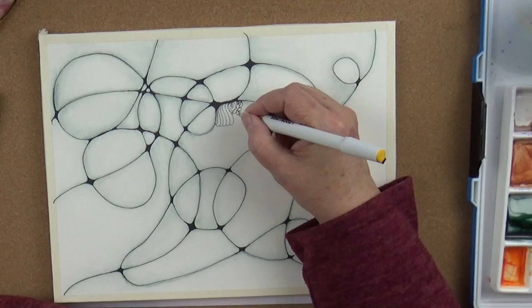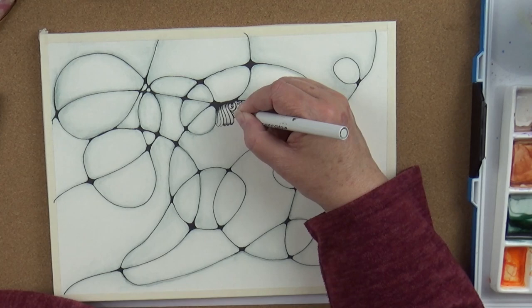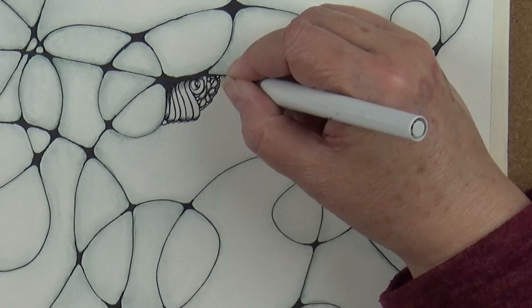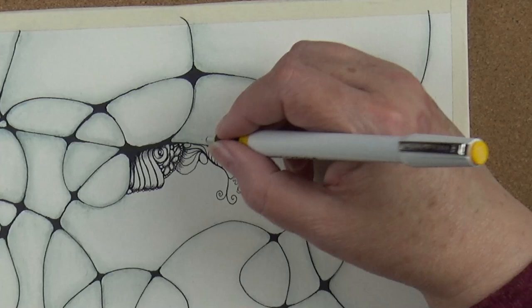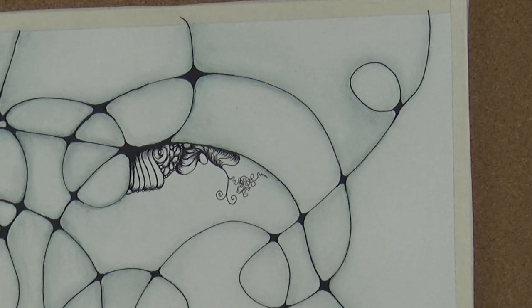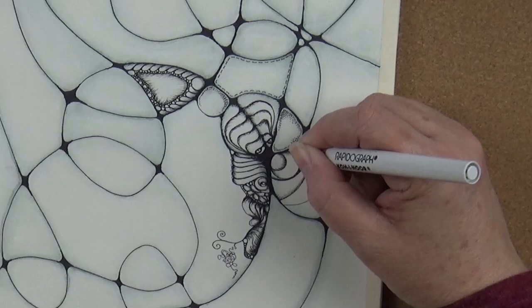It's like a watercolor pencil. I was going to use some watercolor as well, but as I got into this I thought it would be really interesting to doodle inside the cells of this neurographic drawing. I'm still learning about the neurographic drawing thing — it's kind of a new thing, and it's supposed to be kind of psychological, I think. I'm not an authority on neurographic art, but it was really fun and I started doodling, really kind of processing the events of the year.